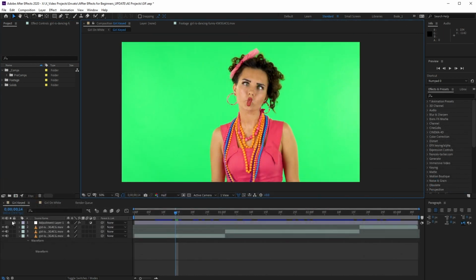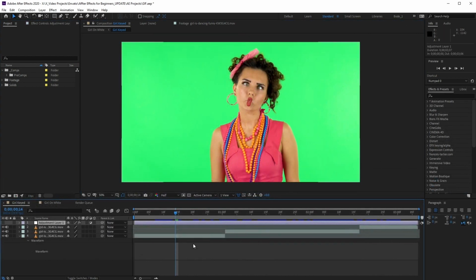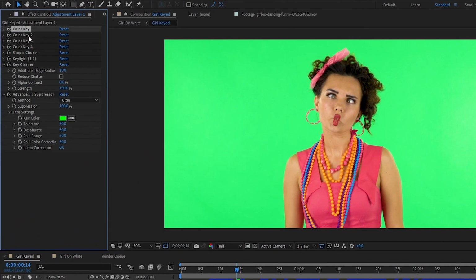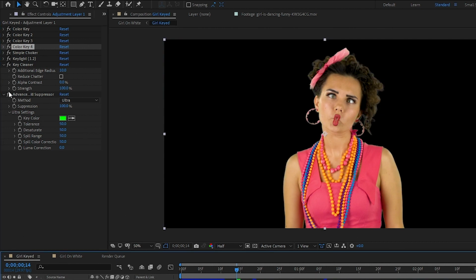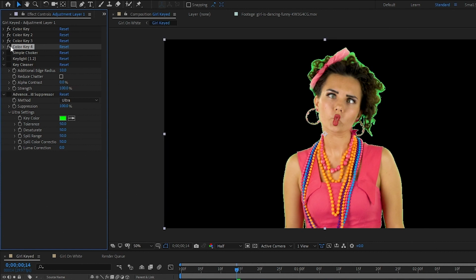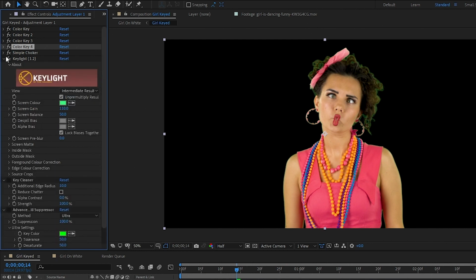To key this, I just put an adjustment layer above all of these clips. And on the adjustment layer, I put some color keys to get rid of most of the green. In fact, I'll show you how this looks here. Color key, color key, color key, simple choker, key light, set to intermediate results.